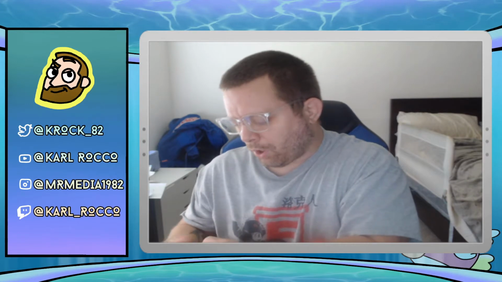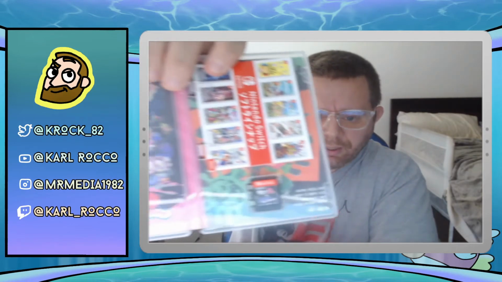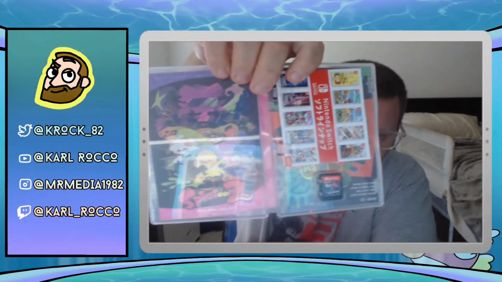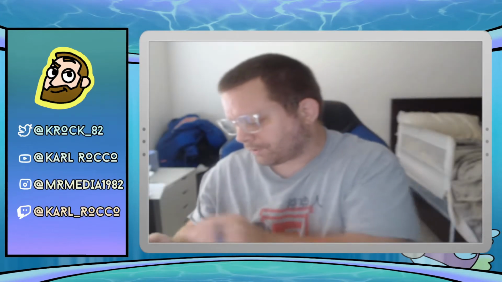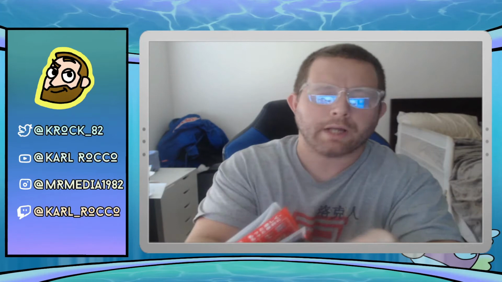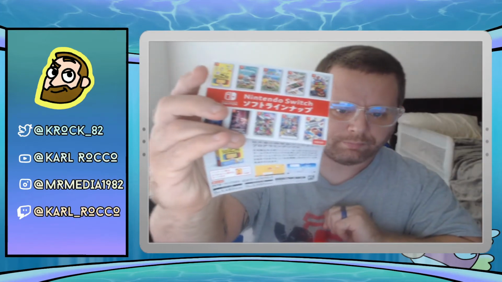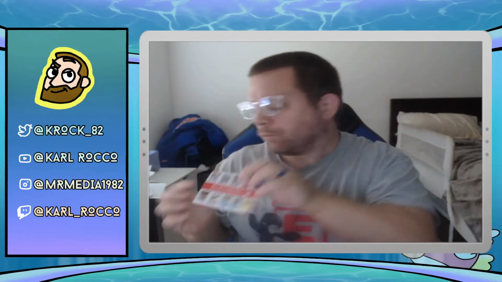Now, we're going to open up this box, and to my surprise, it's the same exact thing. It looks like everything is on the cart. Got a nice little reverse cover, which I think I'm going to use. And it has the same little pamphlet. I'm not going to open it up because you guys already saw that. But I'll just basically show you the gist of it so you guys can see. Nintendo Switch Online, Nintendo Switch, pretty much that is what it is.